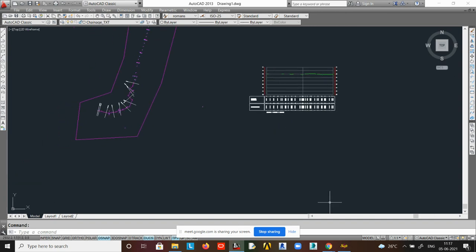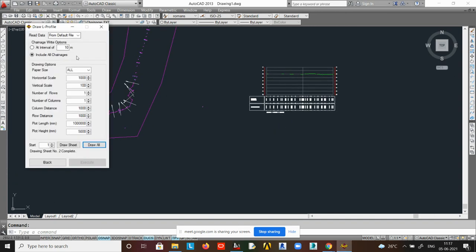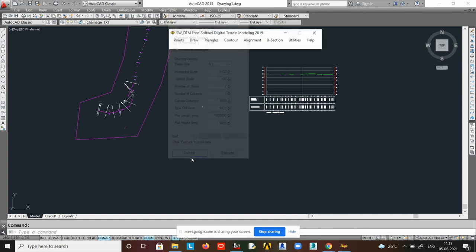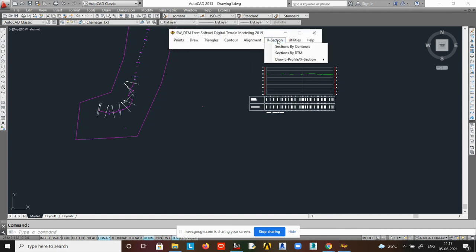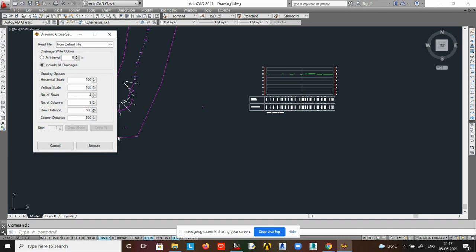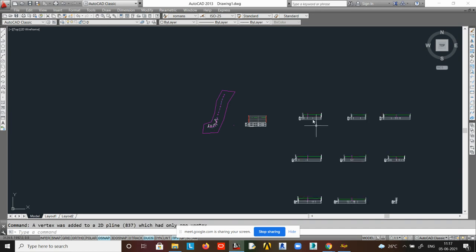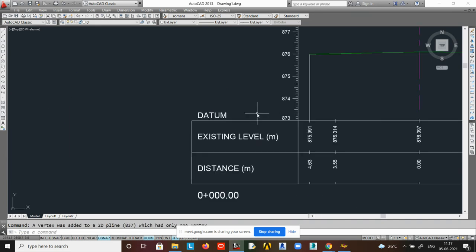If you want the cross section, again go to the software, click back, cancel, go to X section, click X section, here draw X section. By default the file will be selected, and it will read the file. Just click on execute, draw all, then click on display.